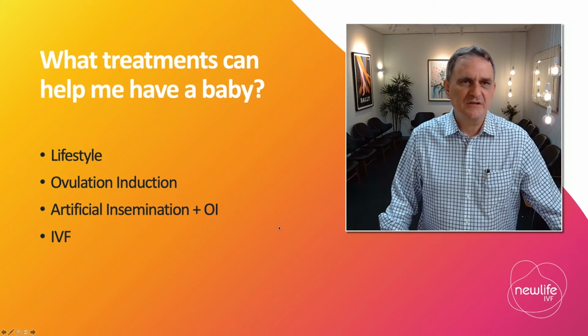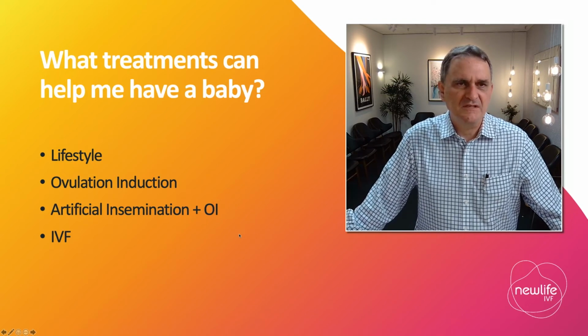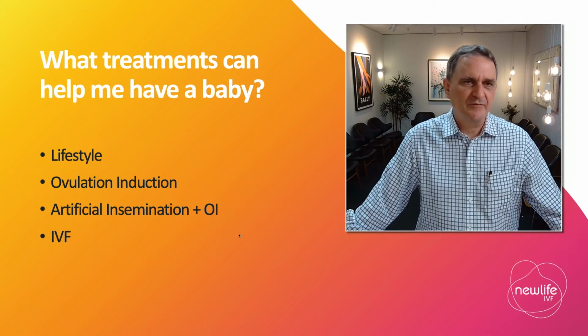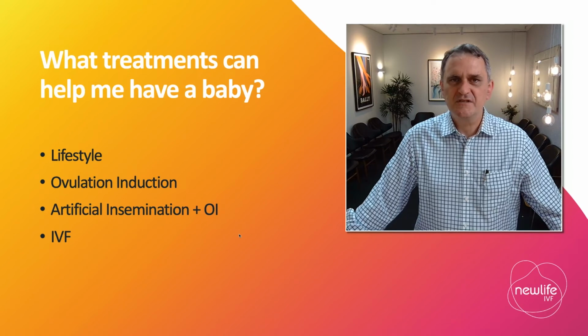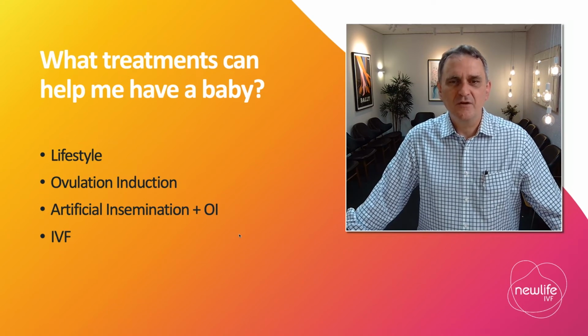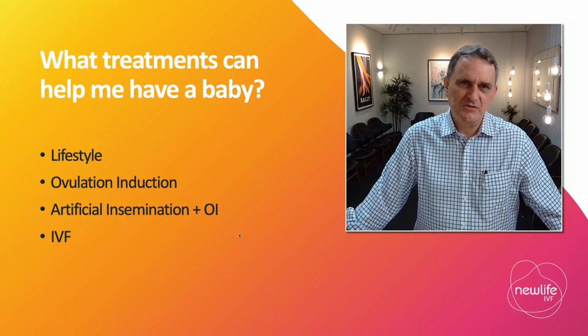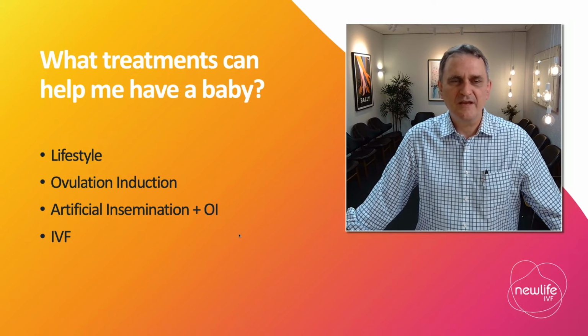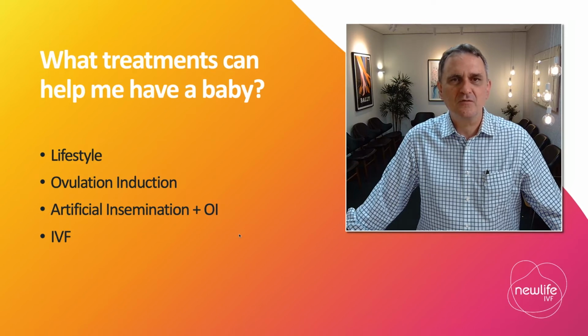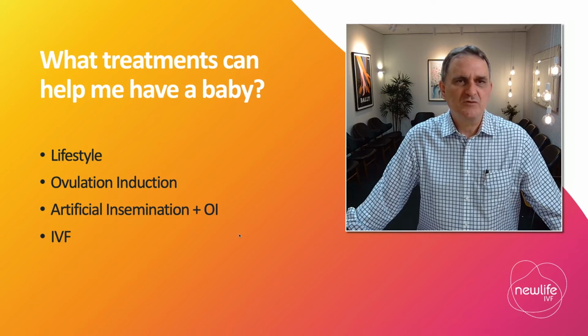There are lifestyle things you can do. Now, this isn't true for everyone, so this is true in particular for people who are overweight. So if you've got PCOS and you've got a normal weight, me telling you to lose weight is silly because it's not going to do anything. But if you're significantly overweight or obese, then there is good evidence that just purely by losing weight, you will get a percentage of people swinging away from not ovulating to ovulating, or swinging from an irregular cycle to a regular cycle. The second thing you can do is a process called ovulation induction.